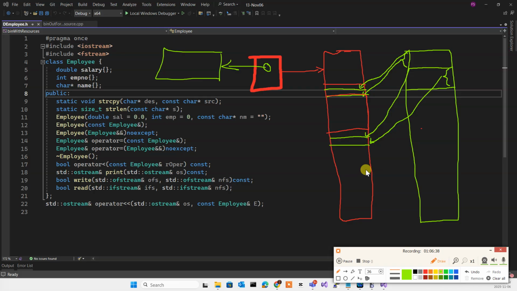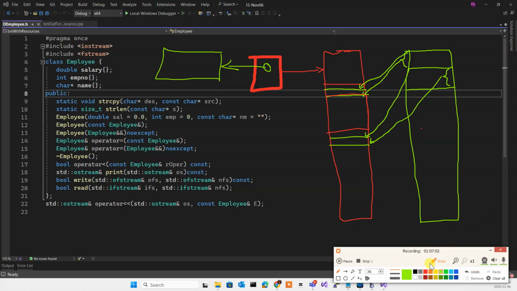And when I want to read the information, what do I do? I just read the employee and put it in employee. Then I'm going to check where the name is. I'm going to keep it. Then I'm going to see what is the length. For that, I'm going to allocate dynamic memory. Then I'm going to read the information into dynamic memory, and I reconstruct my reading. All of this is done right in here.